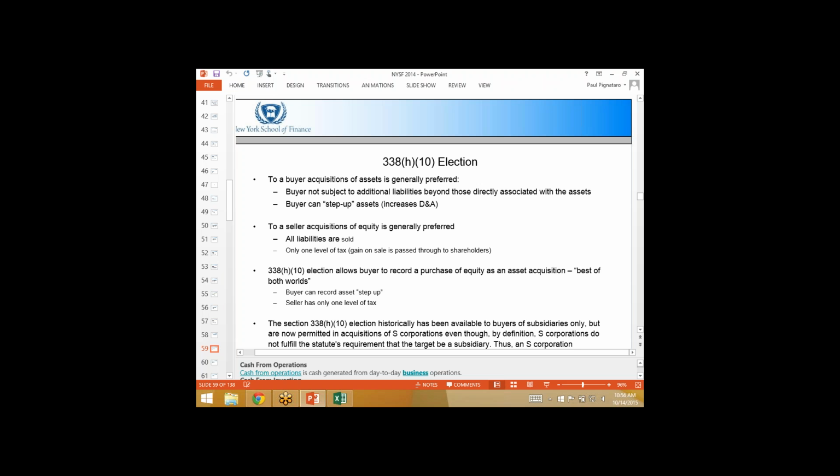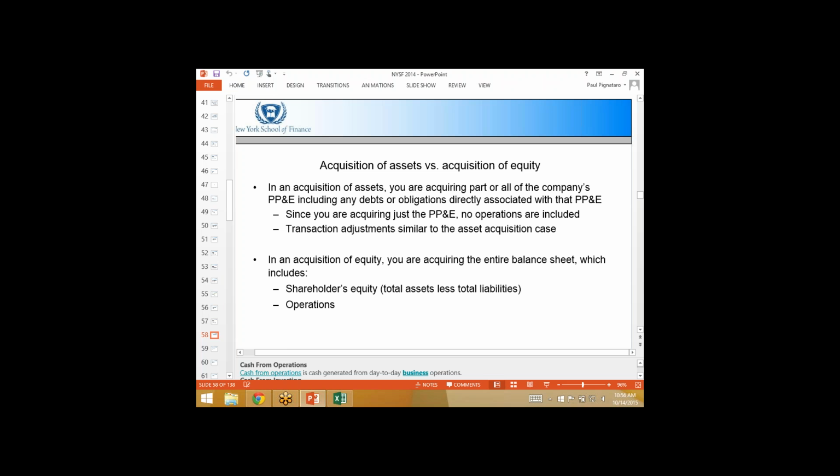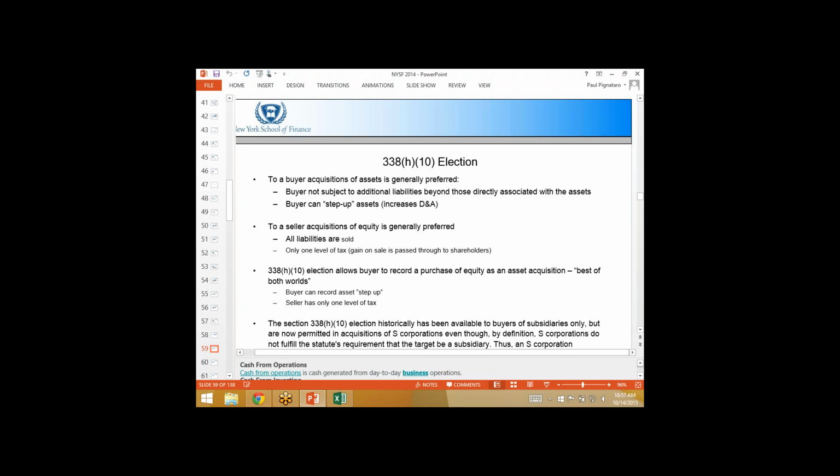So it's important to know, if anything, to look smart. If people say there are three ways to acquire a business, there are three methods: acquisition of assets, acquisition of equity, 338(h)(10) election. That's why it's on the test. It's an important question. So we'll talk about that. No matter how you do it, whether it's an acquisition of equity or a 338(h)(10) election, the core fundamental process is the same in terms of rolling up and adding every single line item from the target to the acquirer. That's the way it's done.